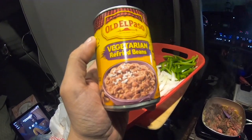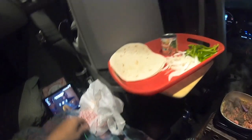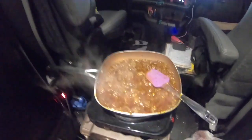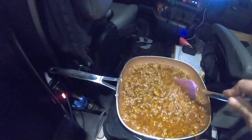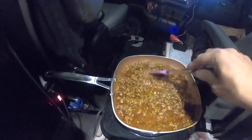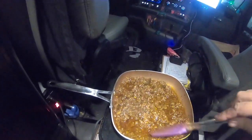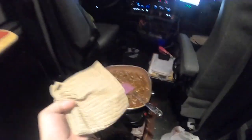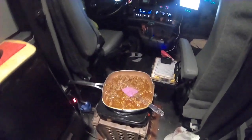Once the meat is cooked we'll set it aside and make the beans. I'll add a little bit of water to thin it out so it's easier to spread on the tortilla. The meat is cooking down — it's a little more liquid than what a lot of people would want, but that's the high fat content of the meat, which I like. Just means you need to be a bit more careful when eating so you don't slap it all over the place — make sure you have plenty of paper towels, napkins, or your sleeve.